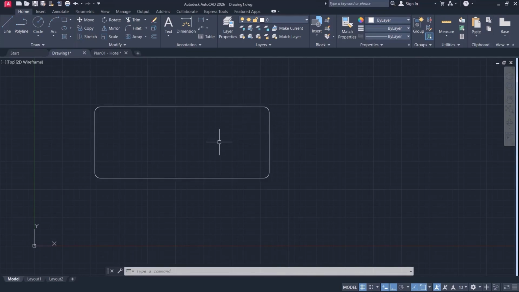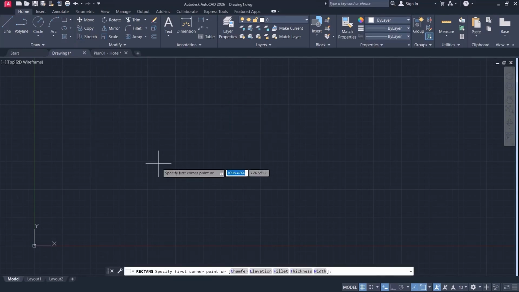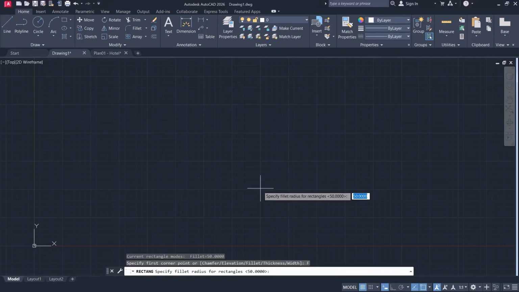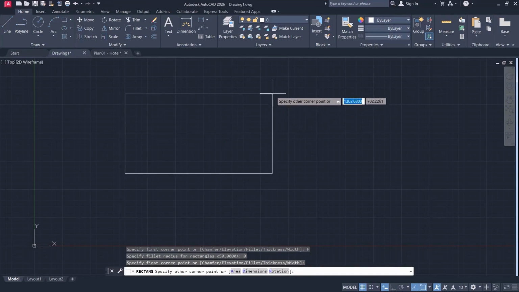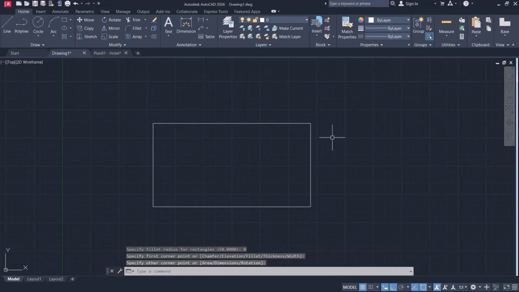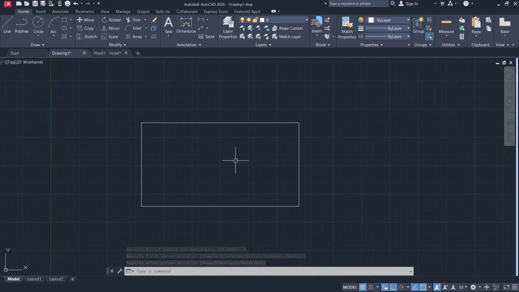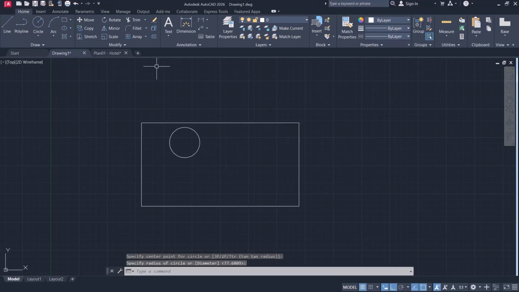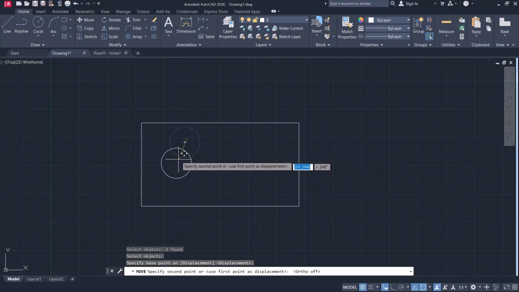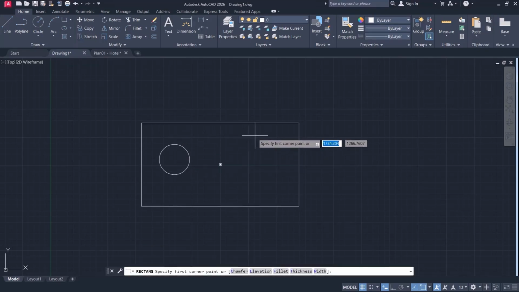First, let's see. We draw a rectangle. Our rectangle is automatically drawn with filleted corners. Why does this happen? If you remember in the previous session, when I was teaching you the fillet subcommand in rectangle, I enabled this feature, and it remains active with us. To fix this, select the rectangle, go to the fillet subcommand, set it to 0, and press Enter. Now, any rectangle you draw will be without filleted corners.